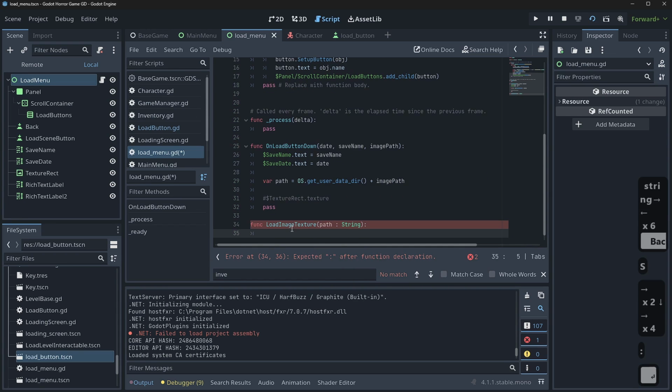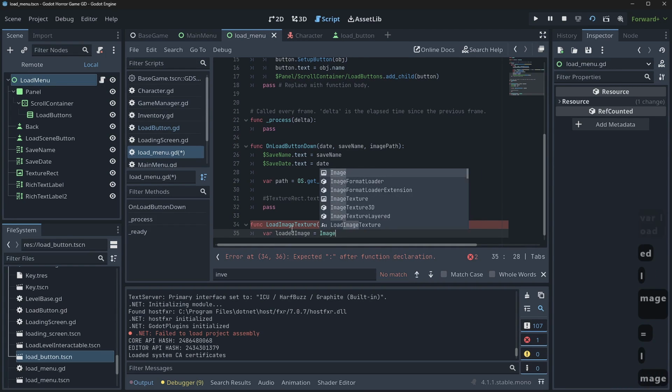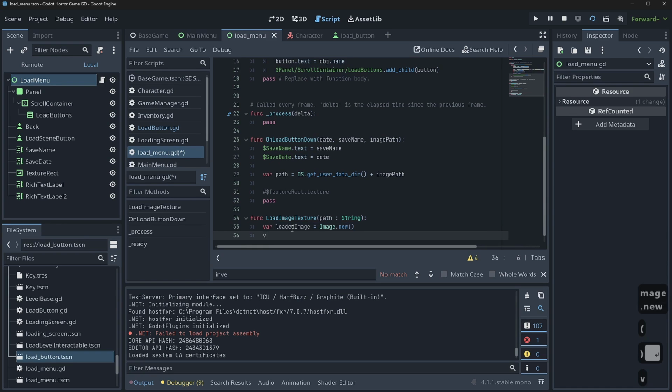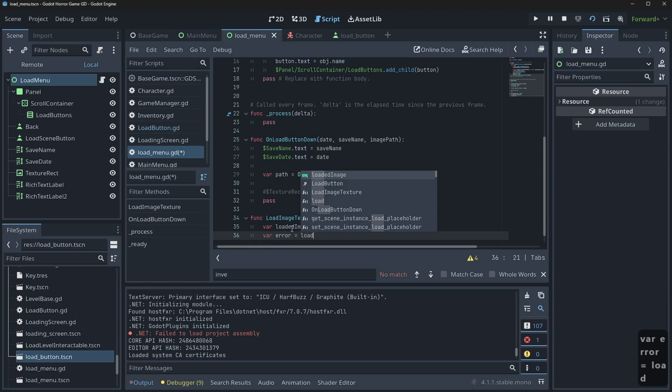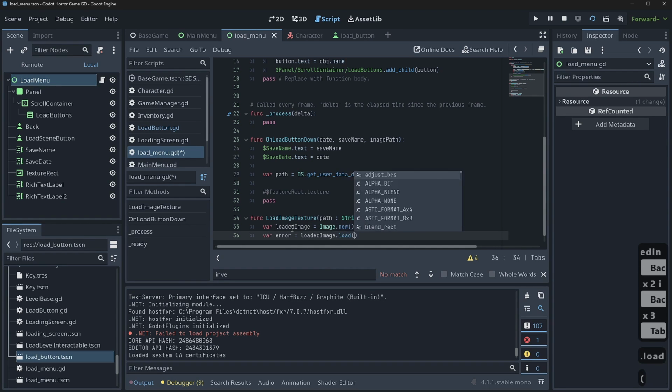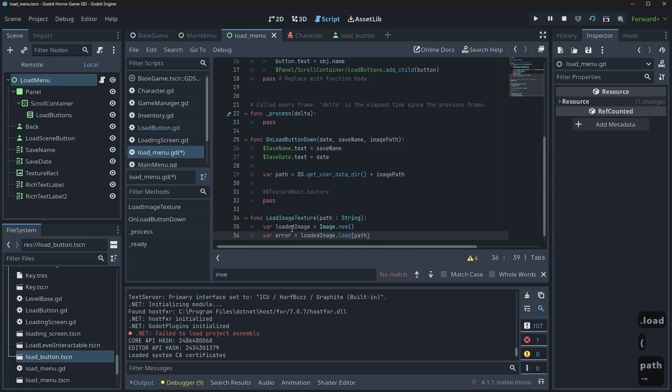I'm going to hit colon, and then say var loaded image is equal to image.new. And then var error is equal to loaded image dot load, and I'll pass in a path.